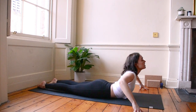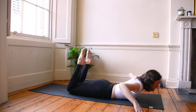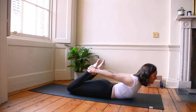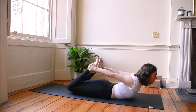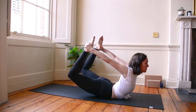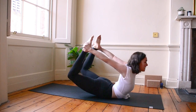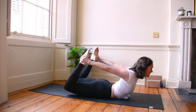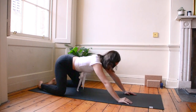and release. Okay, we're going to bend those legs, grab onto our feet, stay here if that feels good. If you want a little bit of extra, let's come into bow pose. Pick up those knees, pick up the chest, beam your chest forward, squeeze the tops of your feet into your hands, breathe here, and release. Let's push back to child's pose.